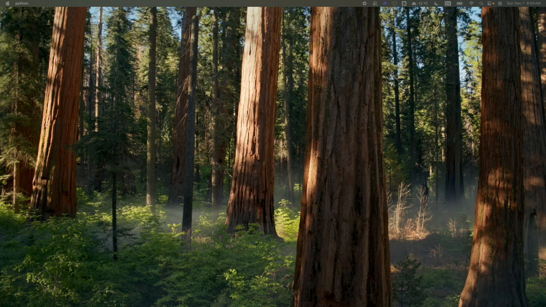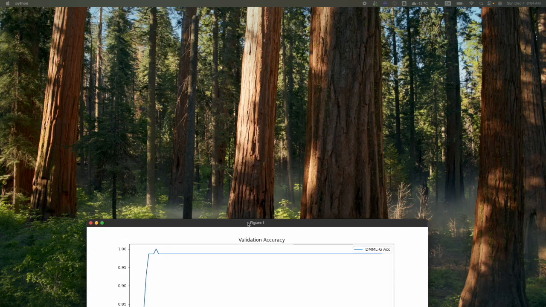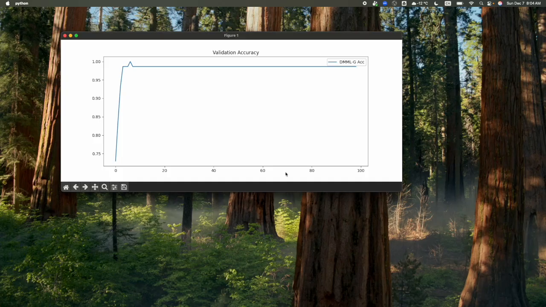And then that was with our cross entropy. This is our chart with the DMML loss function. Here we saw that we were still learning, even though we can't really visually see it in the graph. We are still learning by small amounts. So we went to the full 100 epochs, and we see that the validation accuracy is still about the same, a little bit over 0.95.